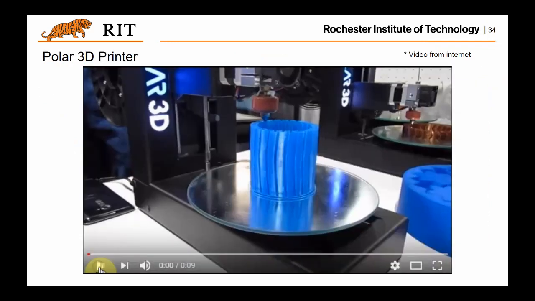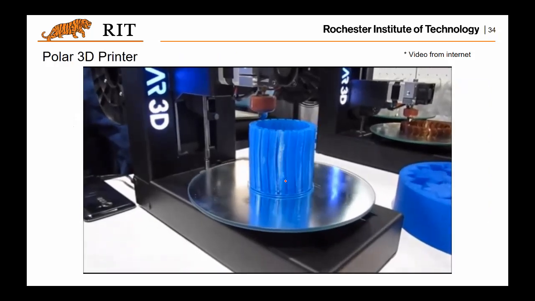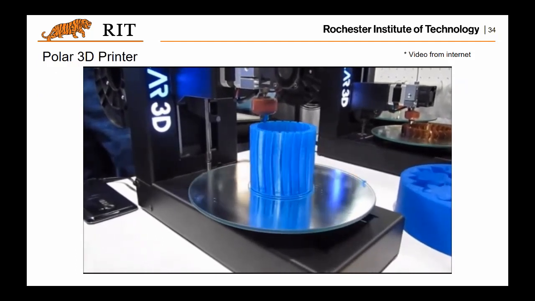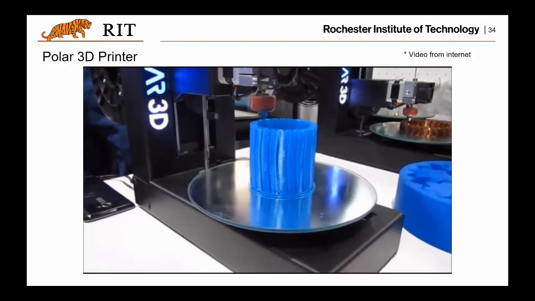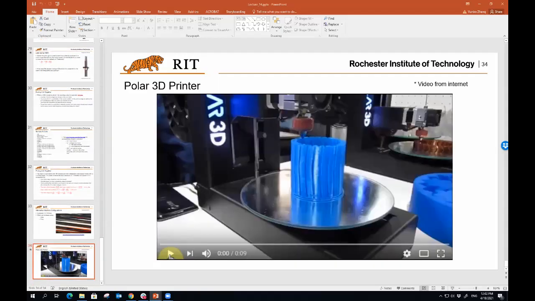So then we have some other machine configurations instead of the XY based ones. There are delta ones, there are polar based ones. Basically, you can see the video. There are some rotation axes instead of XY motion. I don't want to go into the detail of this. You can look at the video yourself. I think that's all for the mechanical elements of 3D printing, and that's all for the lectures of this class.